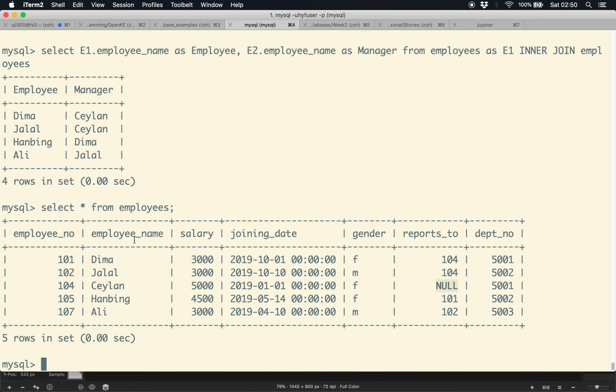Now this is an interesting case because I'm combining self join with left join, because I want to print all the employees. Let's say E1 is the employee table here and E2 is the manager, because I realize that some of the employees might not have managers. So I'm still going to print them.